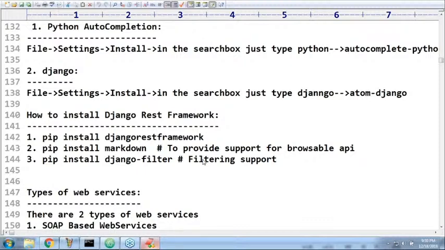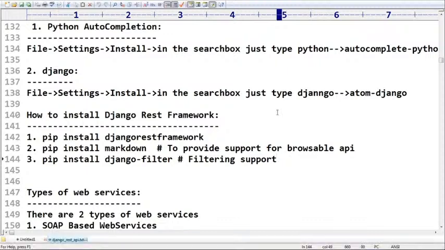Yeah, Vijay, let me check PyCharm. I will definitely take some sessions on that. Definitely sometime I will use PyCharm. No, Aryan, Atom and PyCharm are both IDEs.